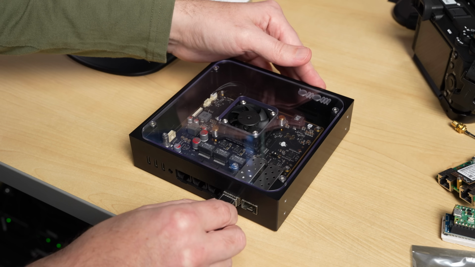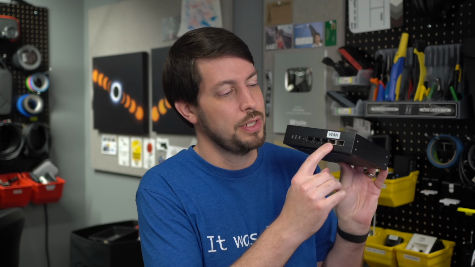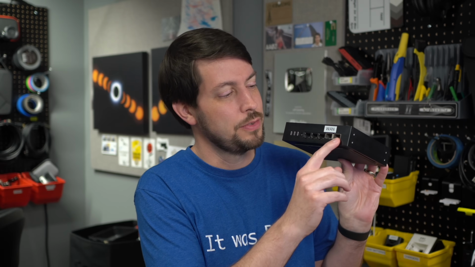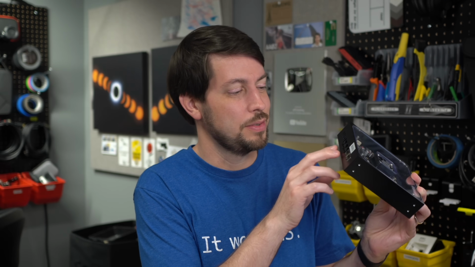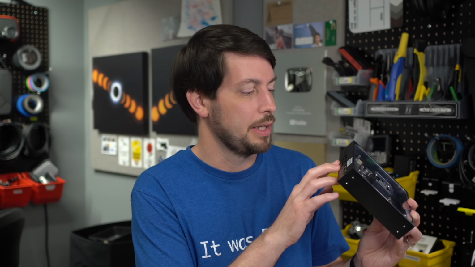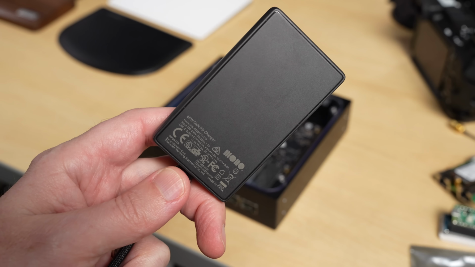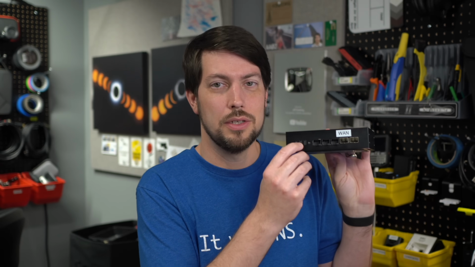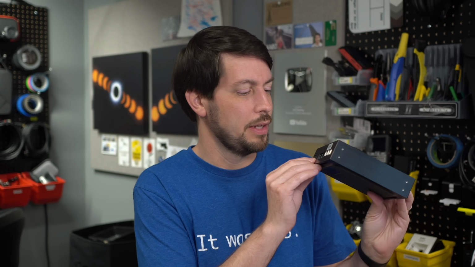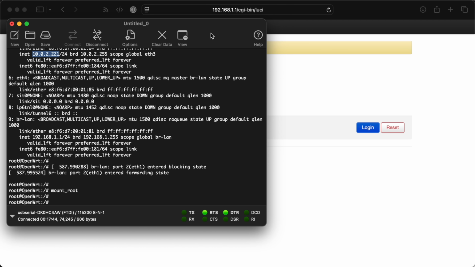It has 2 10 gig SFP+ ports on the back. Those were the ones that we were testing. This one is routed to the WAN, and this one is for your LAN. And then there's also 3 1 gig ports. So these are kind of just a little bonus in case you need another device that's not high speed or anything like that. And then there's 3 USB-C ports. I know that this one is power, and it uses USB-C PD. I don't remember what this one is for. It might just be a USB 2.0 port or something like that. And then there's UART, so that you can get serial data off of here if you need to. So cool to have all those things.